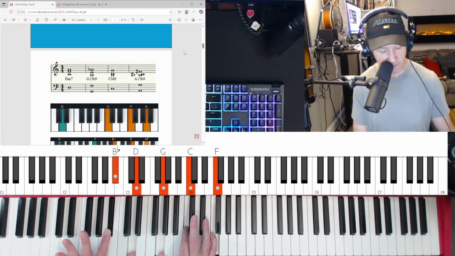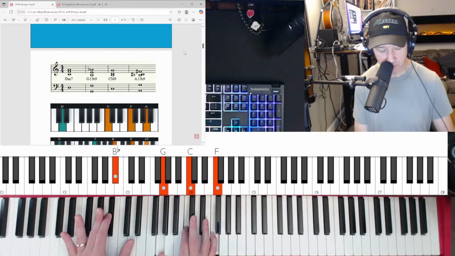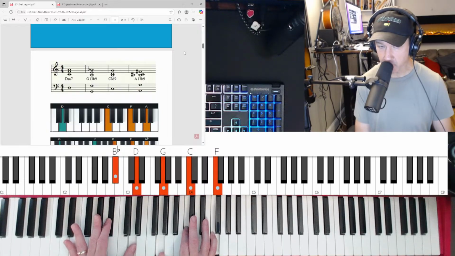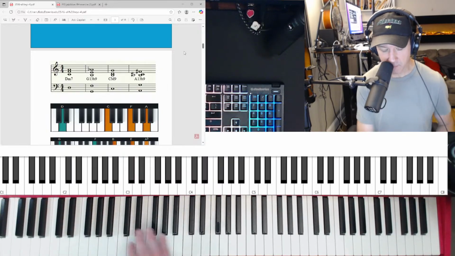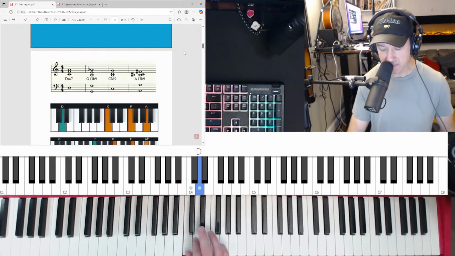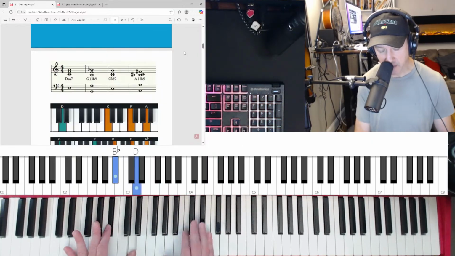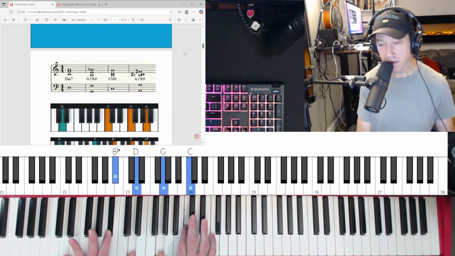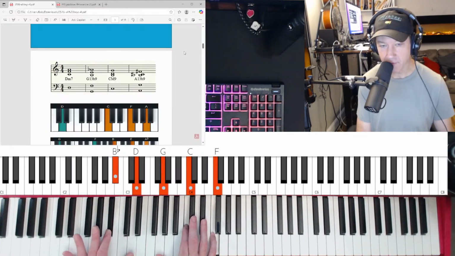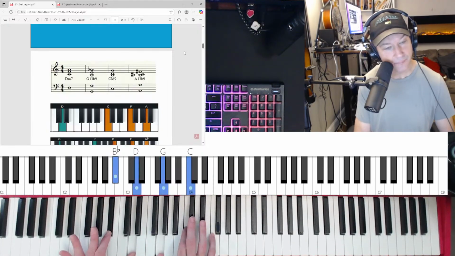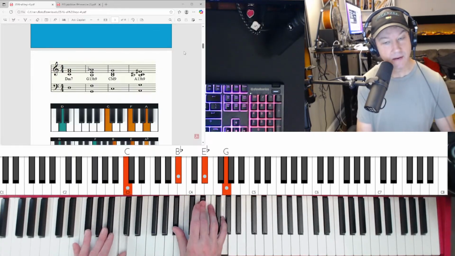Listen how simple that voicing is. B flat, so here's the 1 chord, B flat and D. That's the root and the third of the B flat scale. So B flat has 2 flats. It's B flat and E flat. So I'm here, I give you the 6th note, the 9 note, and the 9th and the 5th. So you have that right there. Let's do that again.